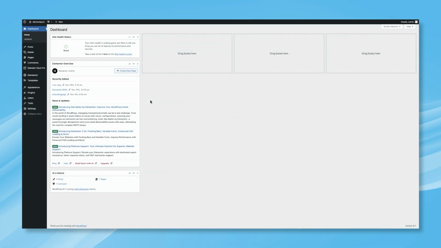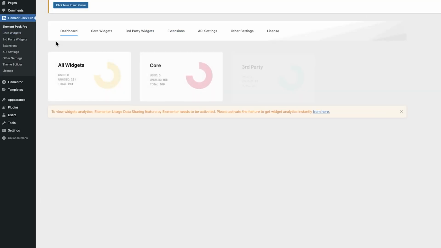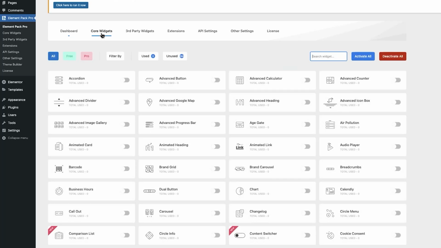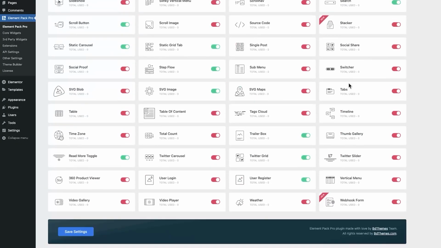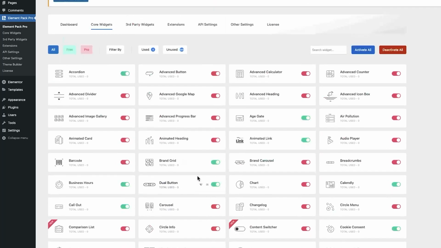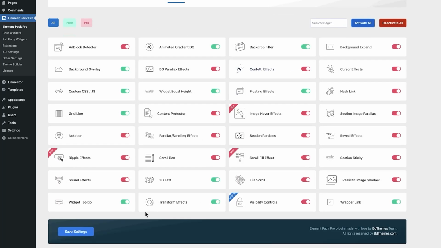First of all, you can enable the Editor Template Library feature to use it more efficiently. From your WordPress dashboard, you can access the Element Pack Pro plugin dashboard and enable the widgets and extensions from the specific tabs there. For maximum flexibility, you can choose to activate all the widgets and extensions at the same time. No worries about the site performance, Element Pack got that. And save changes. Alternatively, you can just enable the widget or extension that you want to copy from the demo.